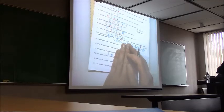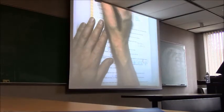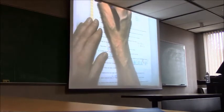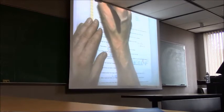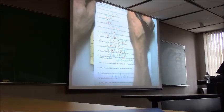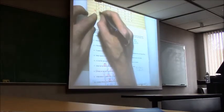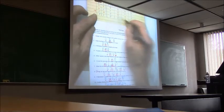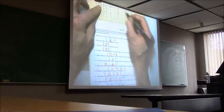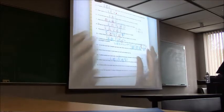No, I would immediately know that the entire conditional is true. Why? Once again, there's only one way for a conditional to be false, and that's if the antecedent is true and the consequent is false. In either case where the antecedent is false, the whole thing is true. In either case where the consequent is true, the whole thing is true. So if you know that the consequent is true or the antecedent is false, you know the truth value of a conditional.